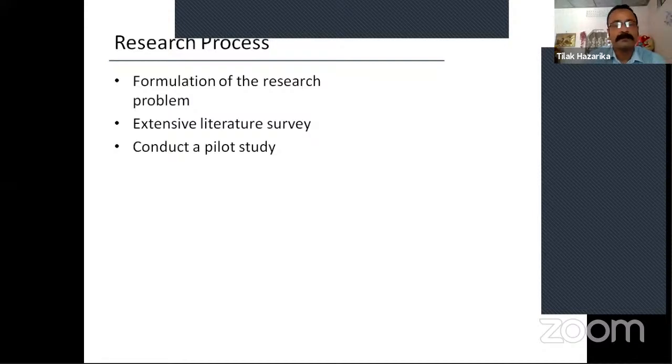Conduct a pilot study. Before carrying out the exact research, they should be given a time frame of 15 days or 1 month, whatever is possible, to conduct a pilot study based on their subject topic. They will get the overall view of the topic, the overall scenario of the research domain they have undertaken. Of course, at the pilot study level, they are not supposed to be exposed to the whole domain of the research project, but they will get a clear picture.